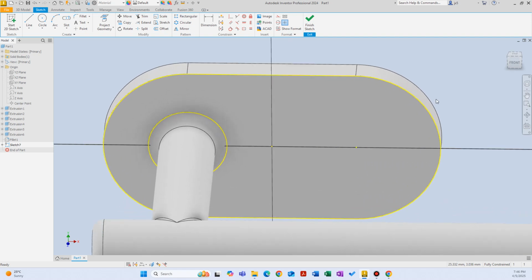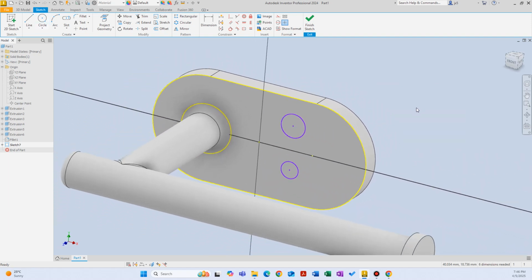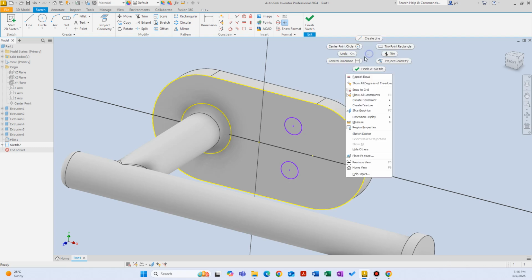construction geometries because we covered that in the previous videos. But let's draw some circles without really worrying about it. So let's draw one circle here. Let's draw a second circle here, yeah, on that surface. And let's make sure that these are equal. I'm holding down the control key on my keyboard, and I will click on the equal constraint. That way they are equal.